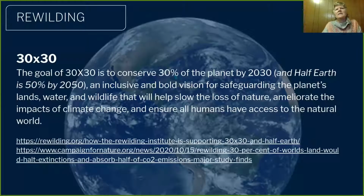And while this isn't necessarily a framework relationship to regenerative, it's certainly a key part of what we gain by moving in a more regenerative direction. We know that we face a number of urgent threats right now, not just climate change, but biodiversity loss, ecosystem collapse, and so forth. And so there's a movement right now to really look at setting aside 30% of Earth, including land and water, for all other beings. And in doing so, that could allow some of that biodiversity to re-flourish.